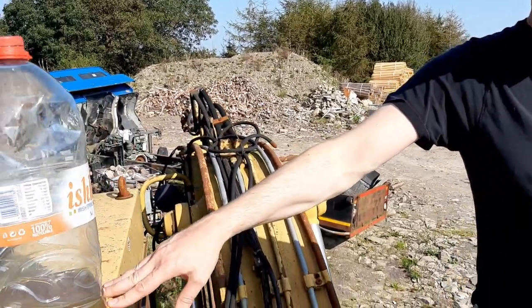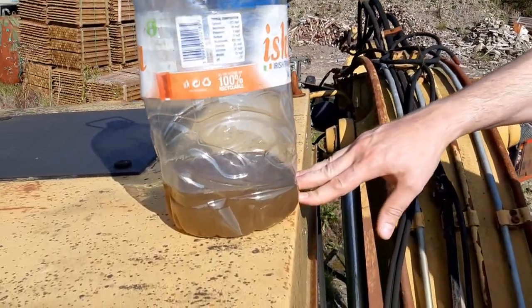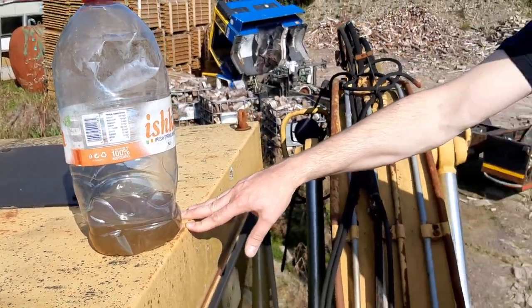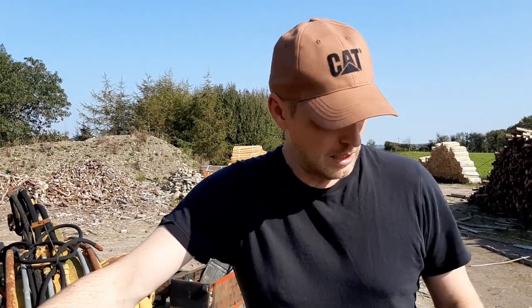Something that I'm quite concerned about is, because of the state of the tank, I'm worried that we may have diesel bug, which is bacterial growth that you can get in diesel which has been contaminated with water. We'll examine the fuel tank in detail in a minute. I'm actually going to drop one of the cameras in there so we can have a look inside and try and get some video of it.